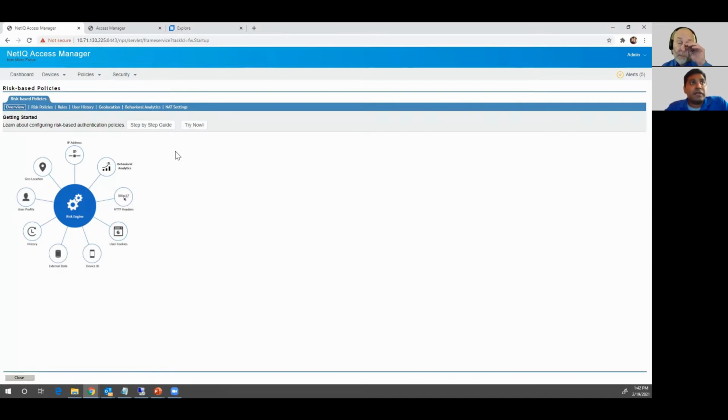It gives you, again, configuration options for various information stores: your history, user profile, location information, IP address, and whatnot. As I mentioned, it also has the ability to look at an external application, such as a CASP, which I'll demonstrate during our demo, and look at device information, whether you're connecting from a mobile device or a corporate device and whatnot, and have the ability to control authentication and authorization based on this.